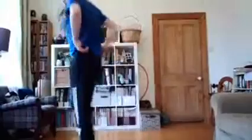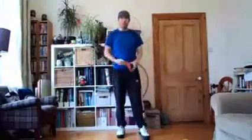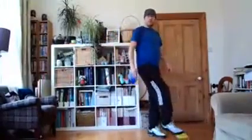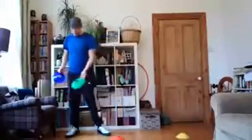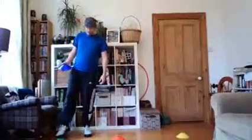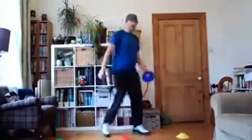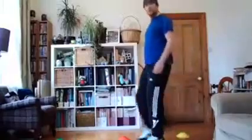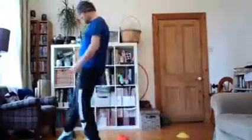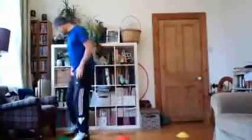Okay then, so we've got our cones. What we're going to do with our cones is make sure you can see them. We're going to put three cones out. So I put a green, a red and a yellow, but you can put whatever colour you like. It's just three cones. Just make sure they're three cones. Hope you can see those ones. Okie dokie, so I've got my three cones.